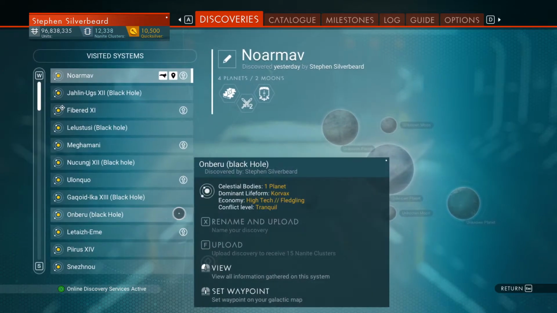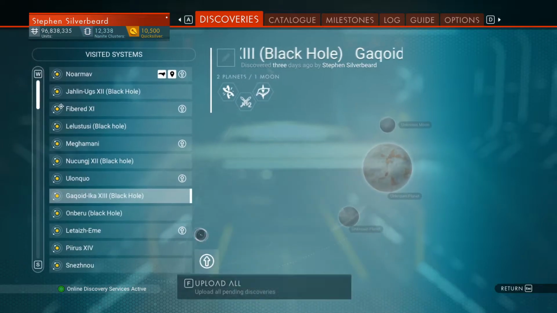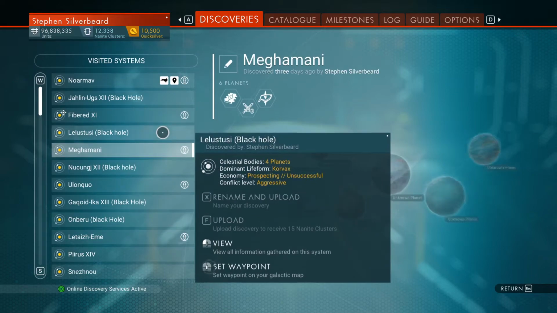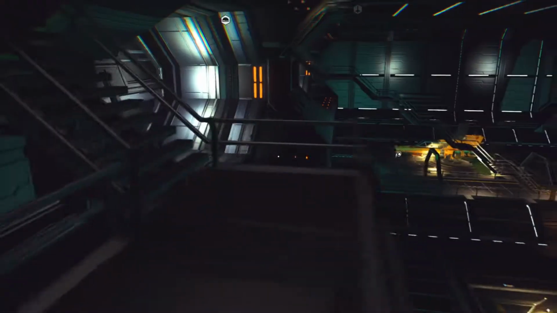The only problem is that I'm now leaving behind a trail of systems which I've not actually investigated. So what I want to do in this part is maybe go back and start to take a look at them, because I could be losing some very good opportunities to find a good base location or something like that.